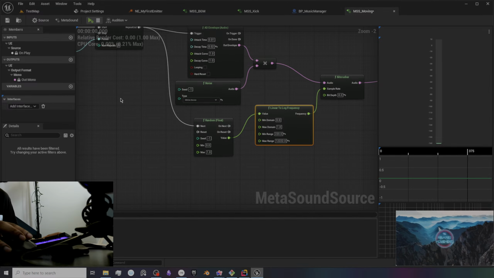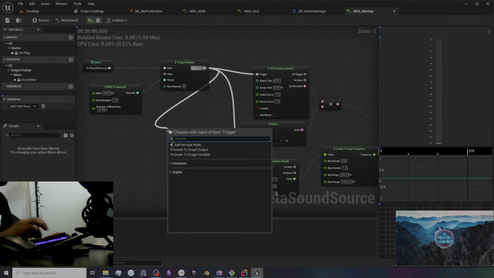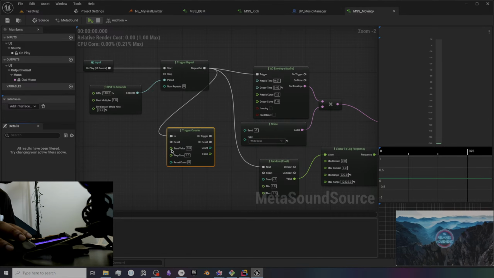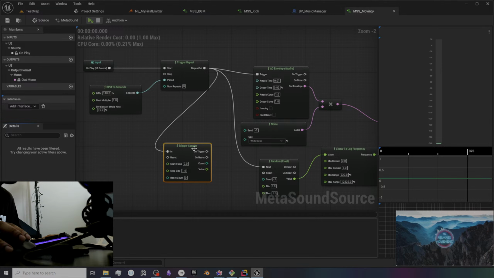I also want to make a pattern, so I'm going to count these pulses. Counter. And on reset, I will reset the random float. How many times do we want it? We can make this random too.